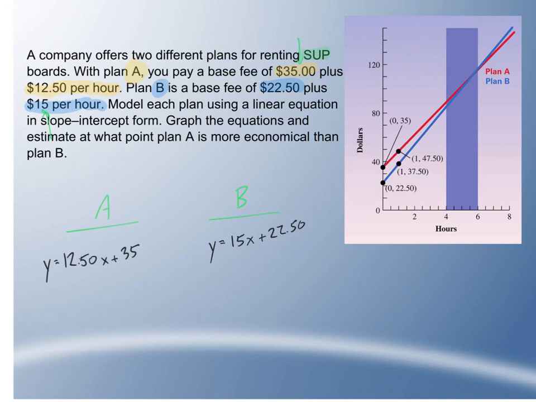Okay, and then if we were to use graph paper, or I already have the answer on here for you, we're graphing and estimating when Plan A is better than Plan B, right? Plan A is worse at the beginning, but if I have my stand-up paddleboard long enough because I'm cool and love to paddleboard for hours, well, eventually Plan A, the red line, becomes cheaper, and it looks like on the graph it's somewhere between hours 4 and 6. We can get that exact number by setting the two equations equal to each other, but this just asked for an estimate, and we've got our graph done for us so that we can pretty quickly make that estimate.